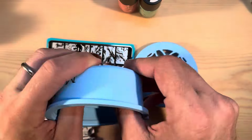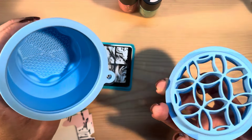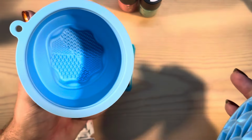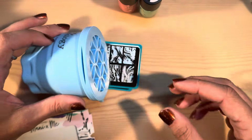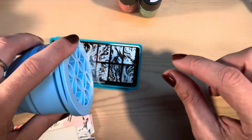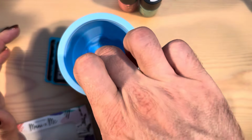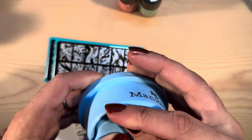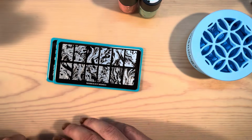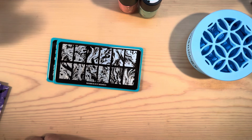So then the free gift here, we've got this cup. It's silicone, and it's got some little grippies on the bottom there. So if you want to clean your brushes, somebody already pointed out that it would make a good cleaner for makeup brushes too. And then you can use this to set them in to dry, so that they can air dry. And then also you can use the cup for water marbling escapades. I haven't tried that yet, so maybe I'll attempt a video of doing that. So let's swatch out those polishes, and then I'm just going to put 2 quick stamps on my fingers, because like I said, I got to get to packing.